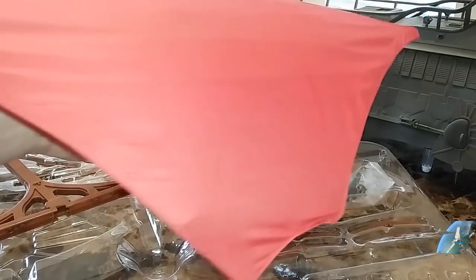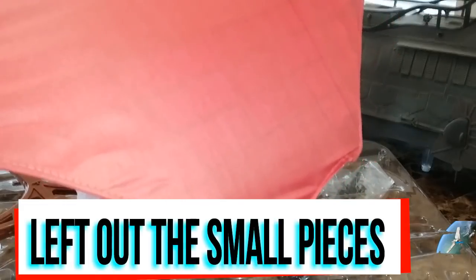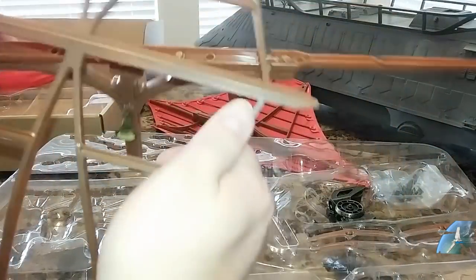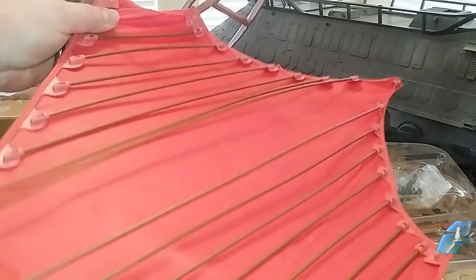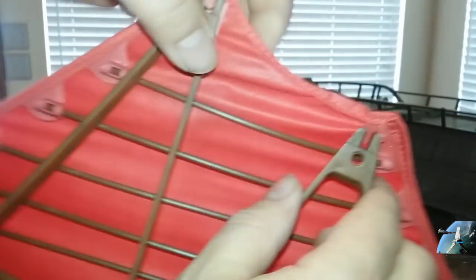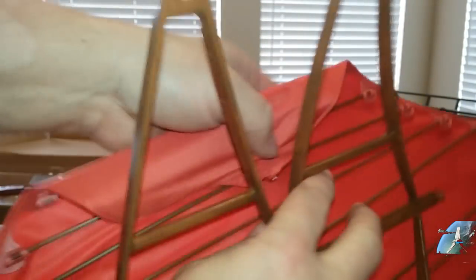Next up, we're building the cloth sails, which is not as easy as it looks. Just putting the sails together feels like you're building a kite, and mine just seems a little wrinkled. You basically combine this part with this part, and then you put it together and slap the sail on it. The sail is rolled up, and thank goodness they already put these other support pieces in there, because that would have taken, well, it wouldn't have taken that much time, but it would have taken some time. So you slide the little tabs over on each side, making sure you keep everything pretty much centered.